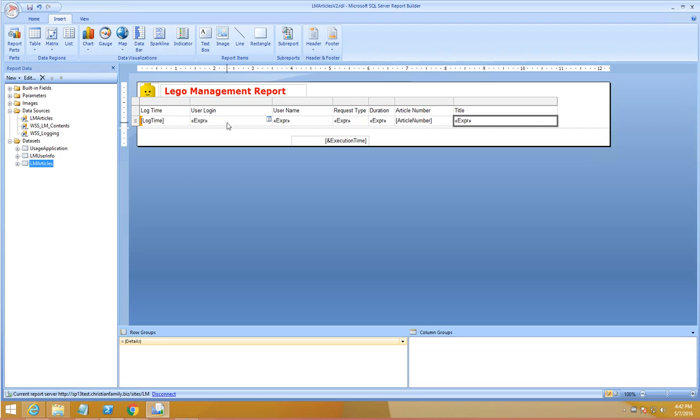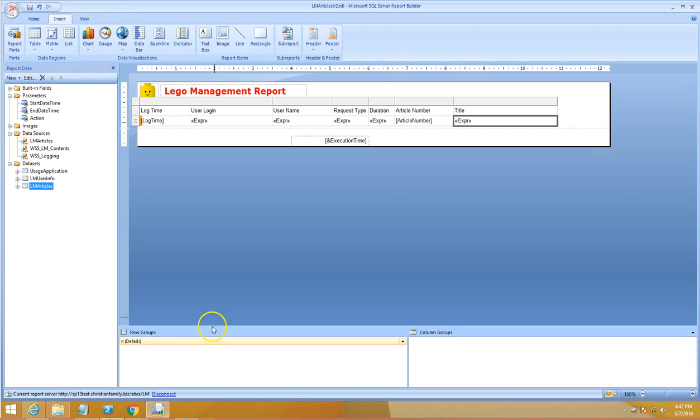Now, other enhancements that I've done is I have used Report Builder 3.0's parameters. When a report's being run, you can ask the user to put in the start date and time and the end date and time, and also the action. The action is whether it's going to be a read or edit.